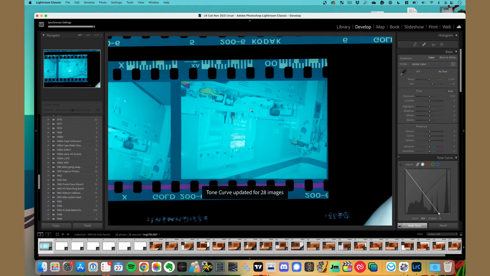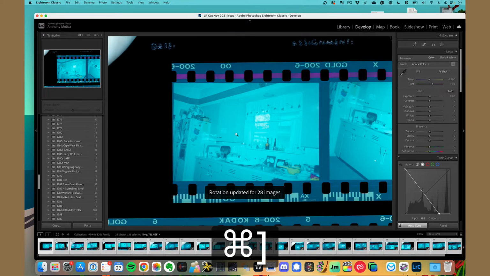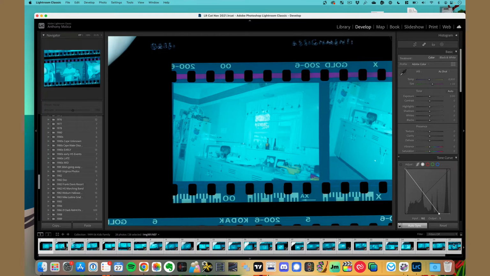Okay. And now it appears to me that many of my photos were taken upside down. So I'm going to do the command and buttons, as you can see, and you'll notice that it's right up. That might not be true for all of them, but I want you to notice below on the bottom that they are, in fact, all being edited at the same time.